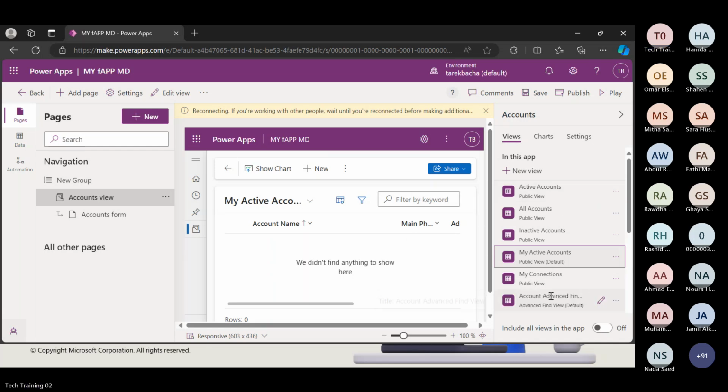Show more. Account advanced, no need. My connection, no need. I will keep my active account also. So one by one, I will remove them because they are not needed for my exercise. Okay. Active accounts, all accounts, inactive accounts, and my active accounts: 1, 2, 3, 4, it's okay. So after this, I will save it.